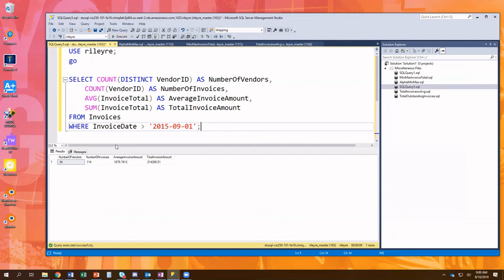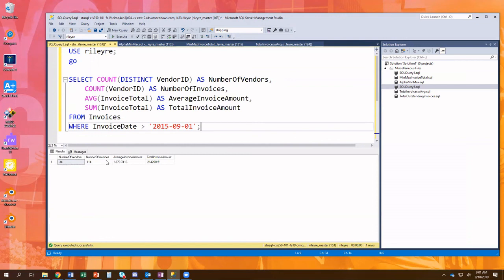So our query actually processed 114 rows, all of the different invoice rows in our table. Of those 114 rows, it saw 34 different vendor IDs. So that makes sense. For each vendor, we have multiple invoices.